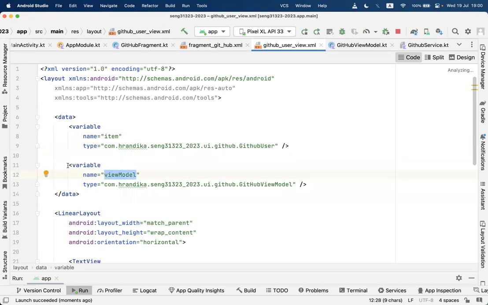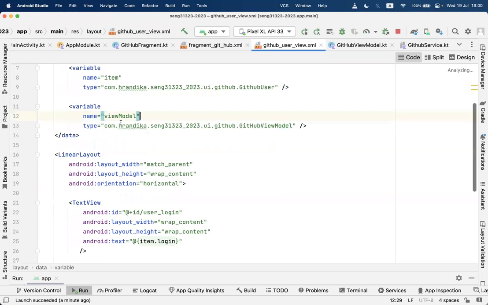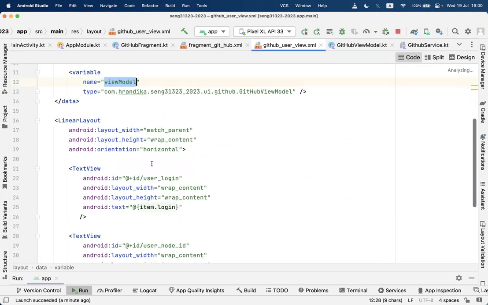And we have an instance variable for the view model as well. By the way, do not get confused this with Dagger dependency injection or something like that. This is completely what we call data binding. Okay, this is not something Dagger would do. This is completely generated code by the data binding enable thing that we have done.